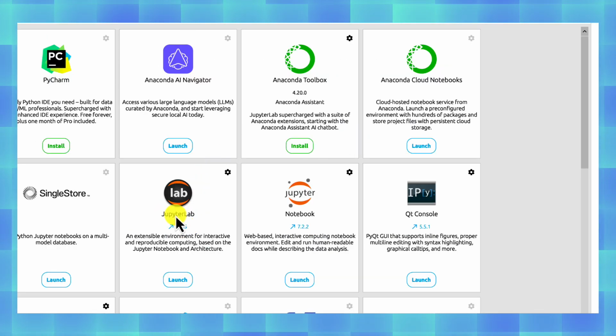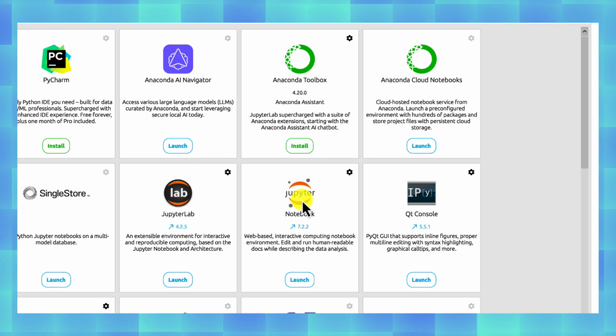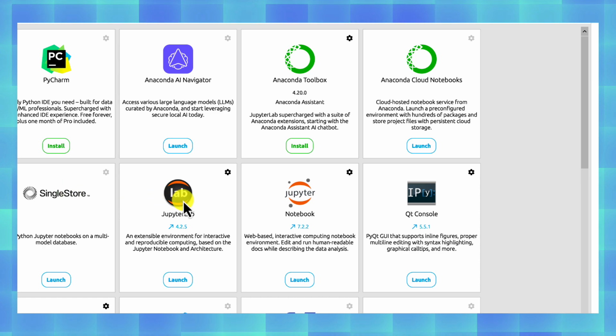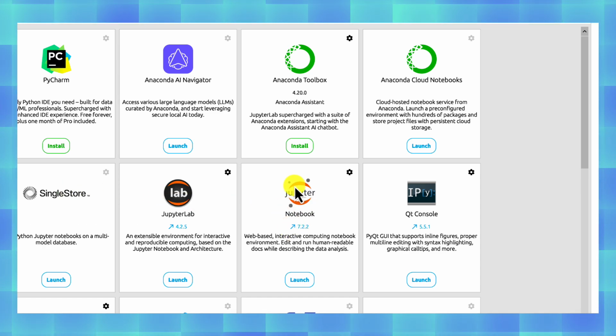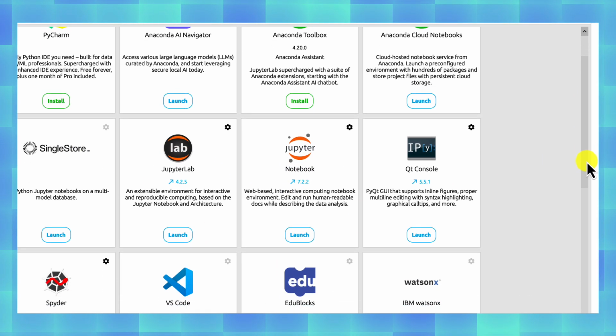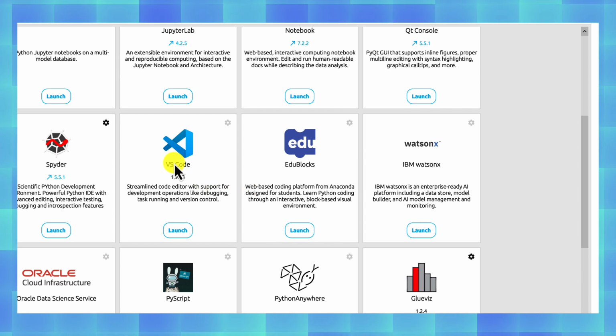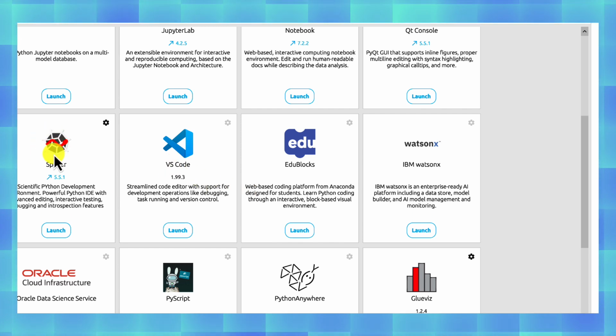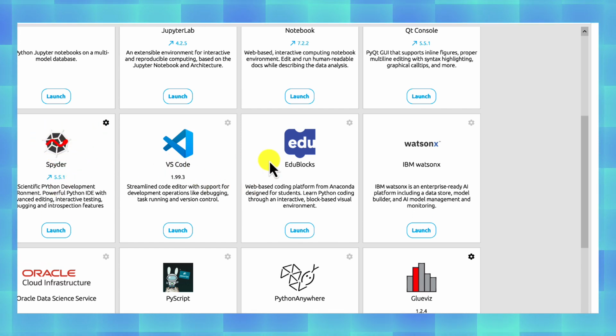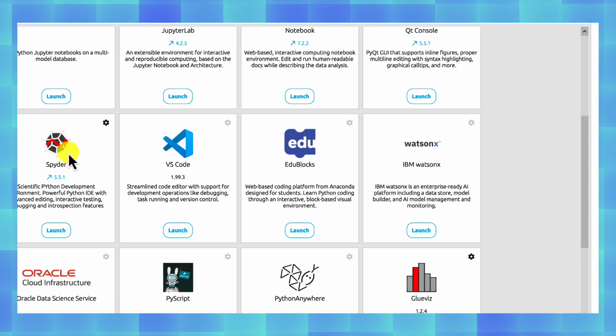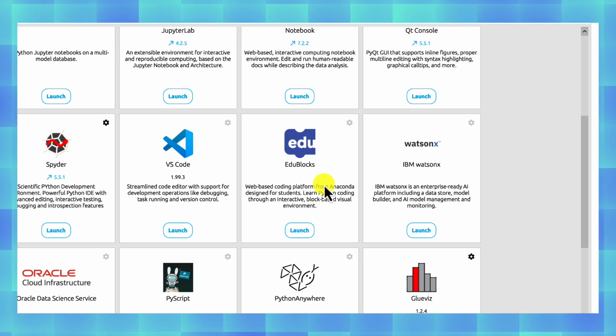And you can see JupyterLab is like the cousin of Jupyter Notebook, and we see Jupyter Notebook right here. And if you scroll down a little bit, you also see VS Code, Spyder, which is also an integrated development environment for writing and executing Python programs.